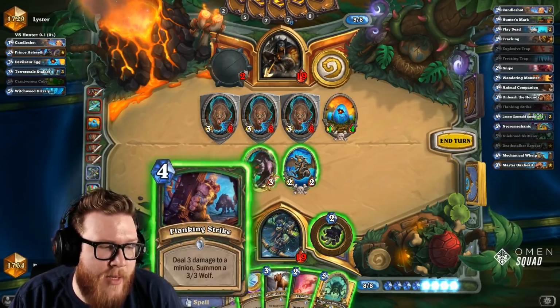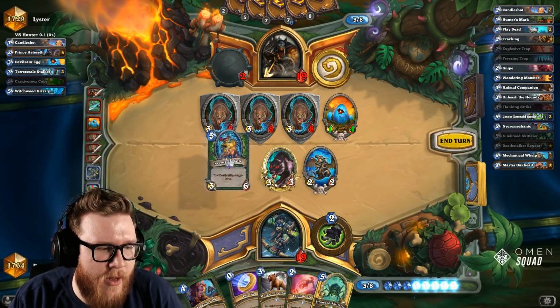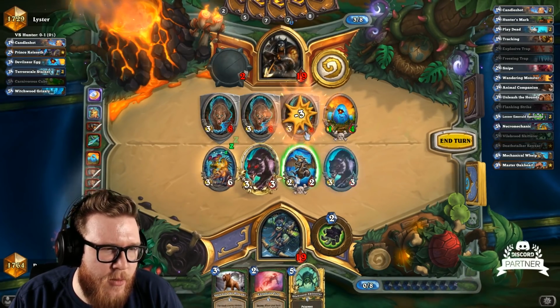Okay, we can Necromechanic and Flanking Strike. This might be almost enough to stabilize a little bit here. I don't think it is, but it's close to enough.